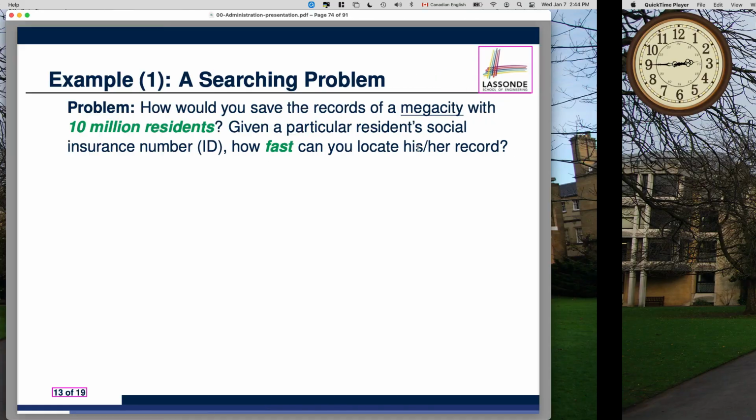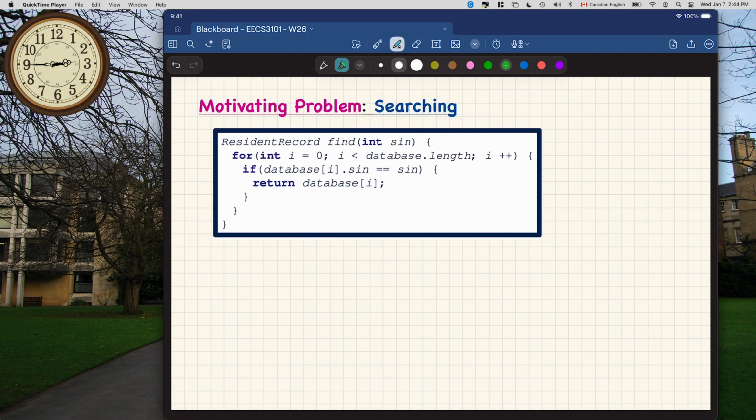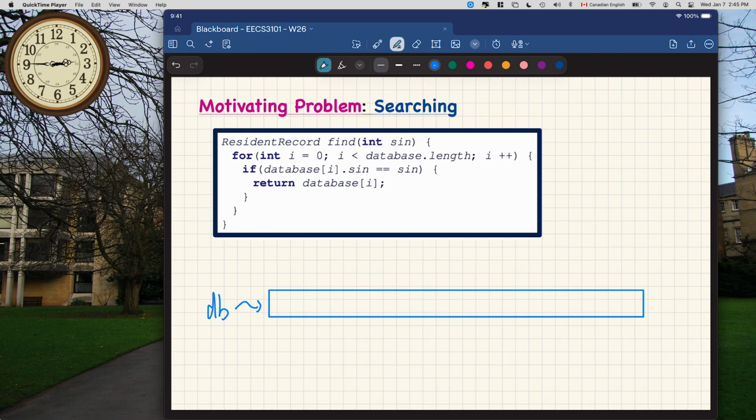And now we want to figure out, okay? Let's do something very quickly, just to visualize what the problem is. If you took 2101 from me before, it's the same motivating problem. But for this one here, we don't do everything from scratch. I just want to use that and mention some facts very quickly. So let's say the naive solution: you have a database which has a single array. You can think about array list, linked list, doesn't matter. Just a linear collection. So here you got some index from 0 all the way to 10 to the power of 7 minus 1, right?